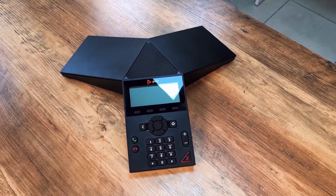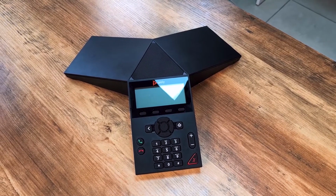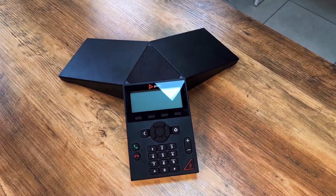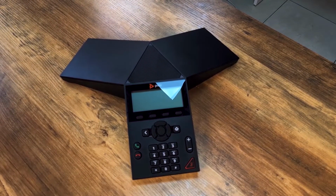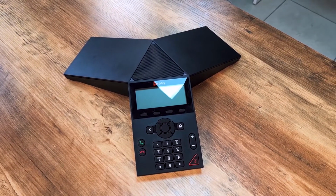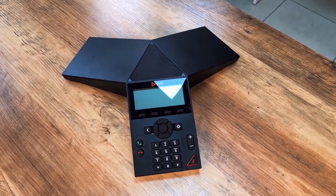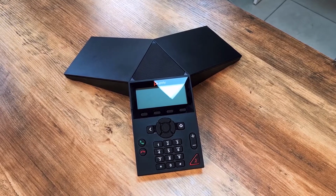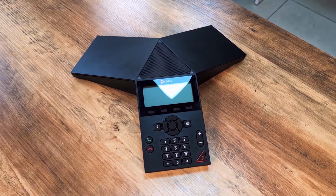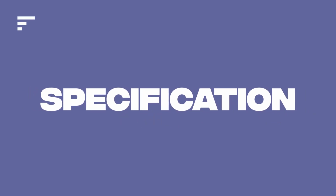Now this has me wondering if this conference phone supports Bluetooth, because if so, that's like icing on the cake, because that means that you could be truly hands-free and you could connect this to a Bluetooth headset that sits somewhere else and then use this as a conference phone when you want. And that is like the ultimate conference phone slash desk phone slash hands-free station. And speaking of if it does or doesn't have Bluetooth, let's hop into specifications.